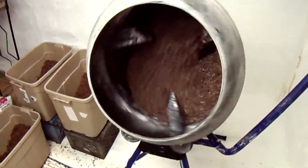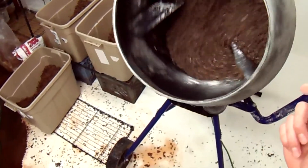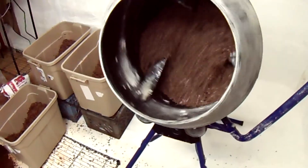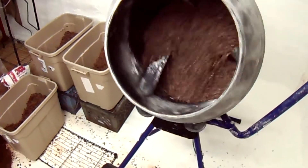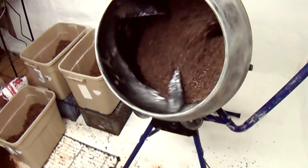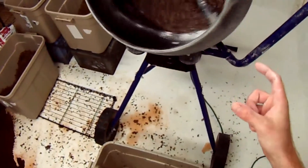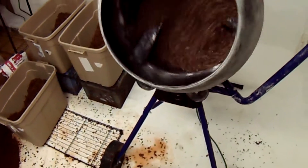Now if you're doing straw instead of cotton seed hulls or some other substrate that isn't in a pellet-type size — straw is in little pieces and usually you chop it between one to four inches long — but if the straw is cut too long it'll make mixing like this too difficult and you won't get a good mixture. I also find that rye grain sometimes helps get a better mixture in stuff like straw because the rye kernel is more of a lengthy kind, whereas wheat grain is roundish, so the length keeps it from settling to the bottom.